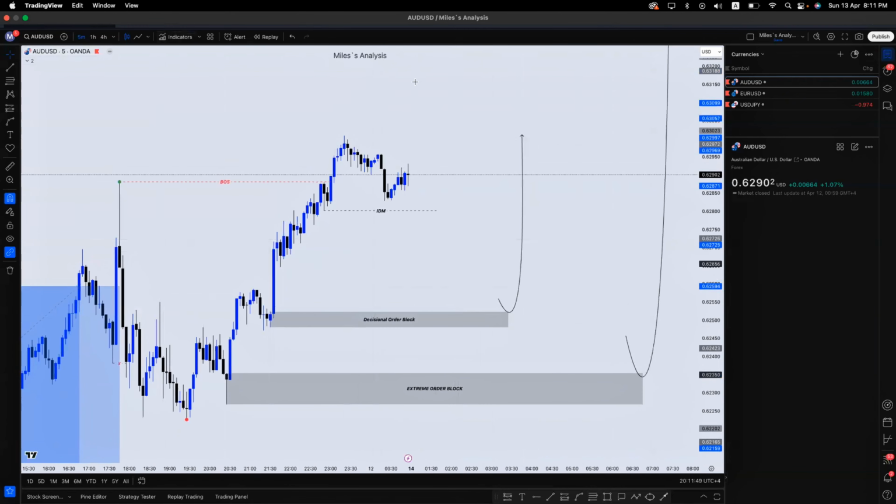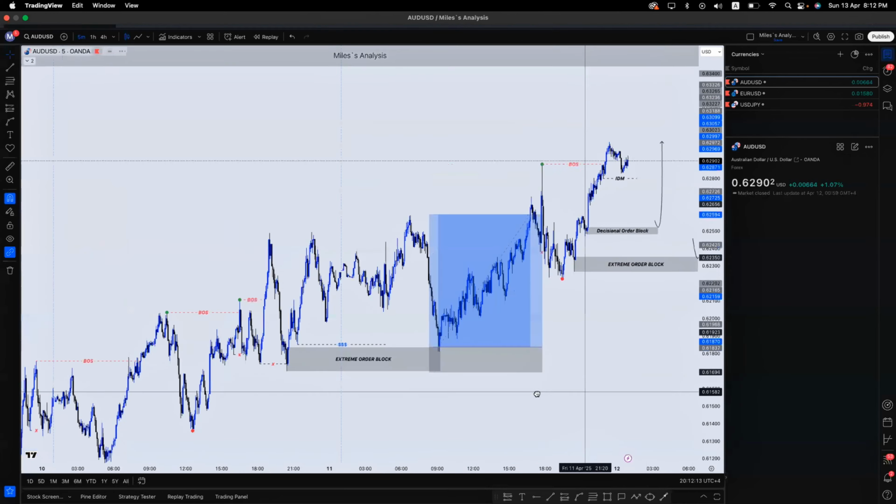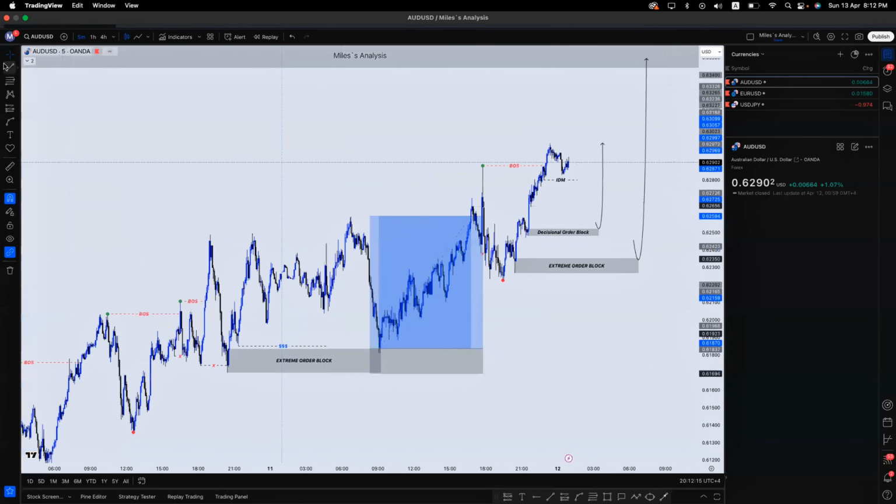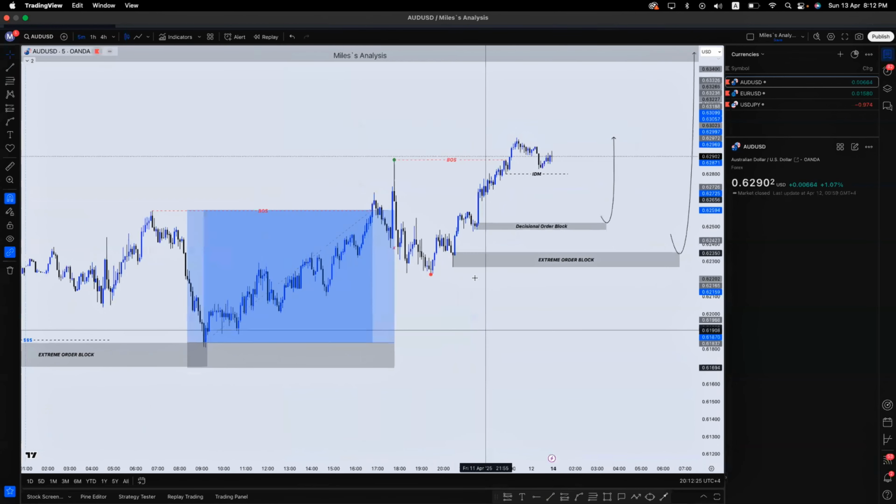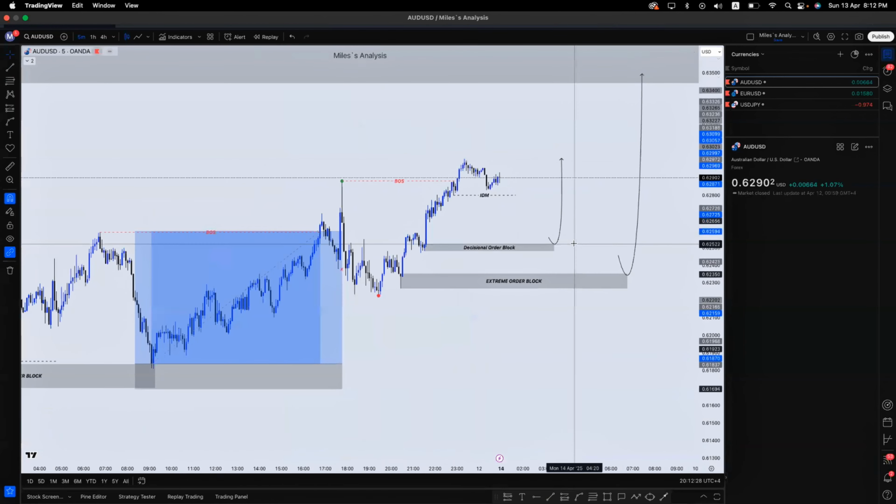Now going to the, yes, and on the question on AUD USD before I go to another. Can you show me how you start with the 5 minute time frame again? Zoom out. Where you start with the 5 minute time frame. So this is the 5 minute time frame. Price is bullish. It's created a breakout structure here, which was a TP for the setup I sent in the group, and then this is a new breakout structure. So now I'm anticipating a bullish push from this decisional order block or this extreme order block.